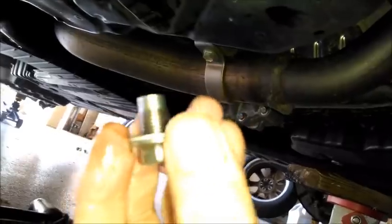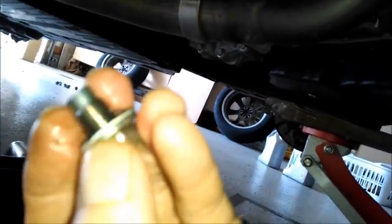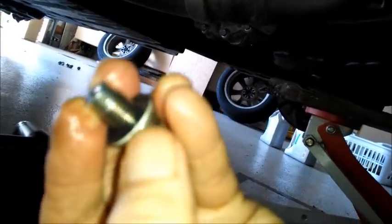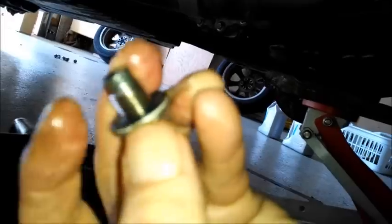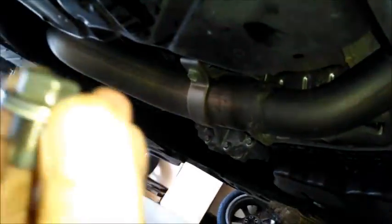There. Here's the main drain plug. I'm going to reuse the gasket. That's right there. See if I can get my fingernail under it so I can show you. Well, anyway, I'll do a little close-up. There, it's right on there. And again, don't over-tighten this, all right?